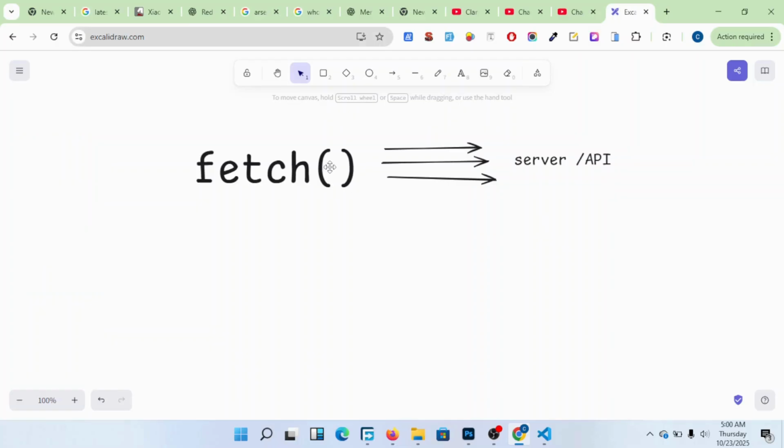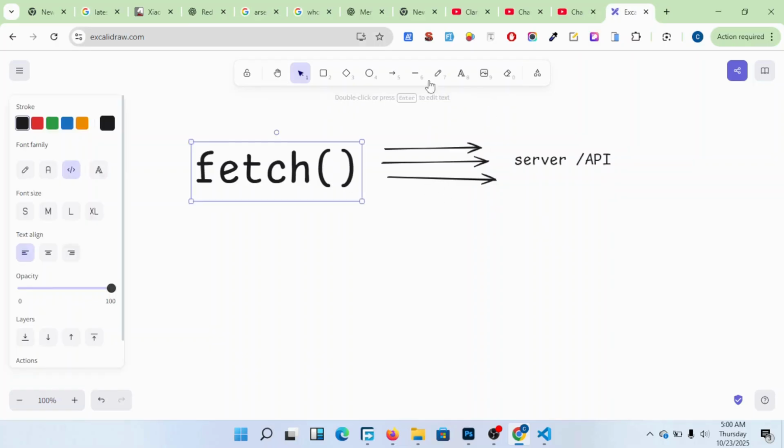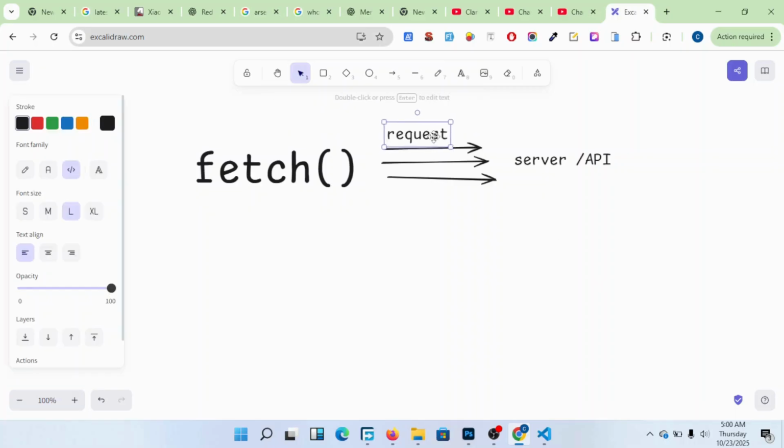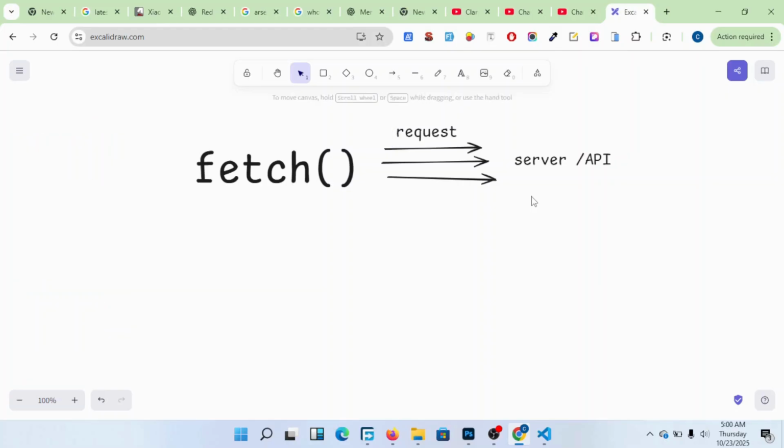Just understand this very well, members. It sends multiple requests to the API or to the server.